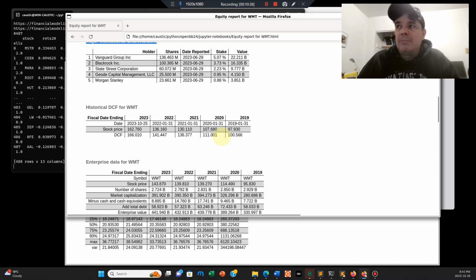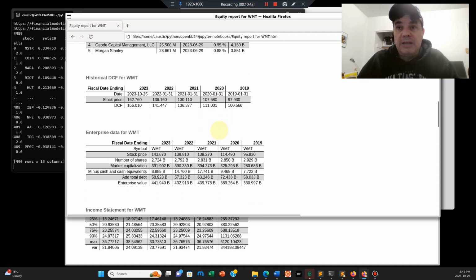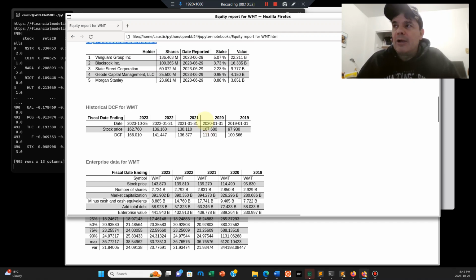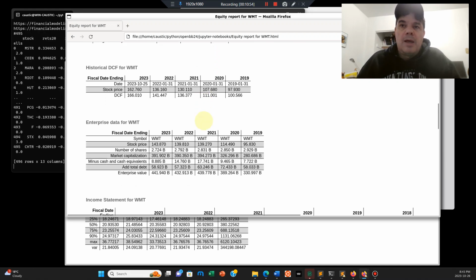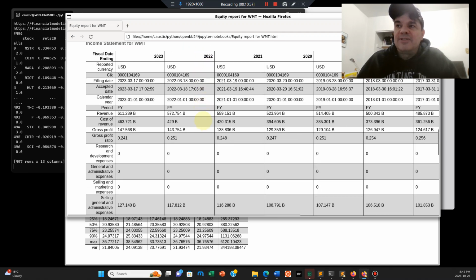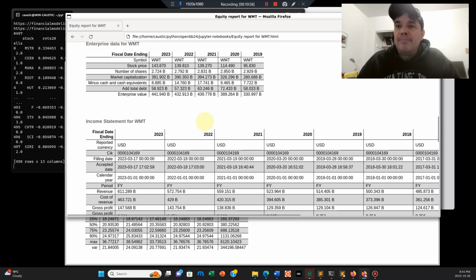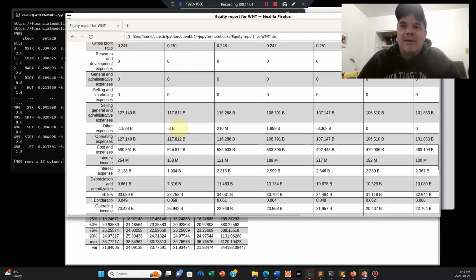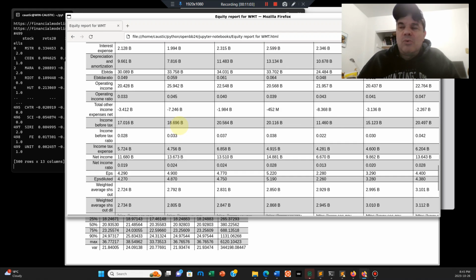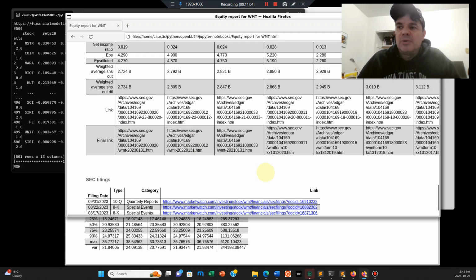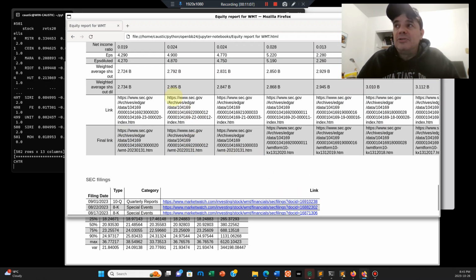I've seen some mid cap companies that don't have Vanguard or BlackRock. They're completely clean of that. But again, that's pretty rare. I think it's like 4 out of 10 stocks are not influenced or owned partially by BlackRock or Vanguard. So again, we have our income statement. Again, past doesn't really matter, but it's there if you want. All the SEC filings with a quick link there. That's useful.